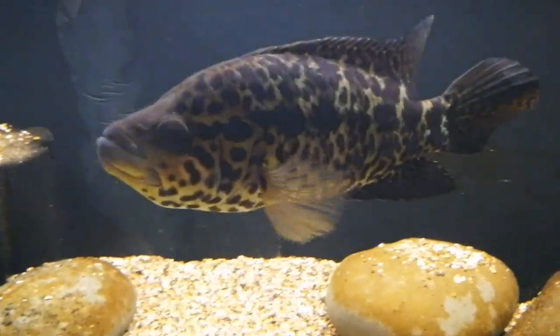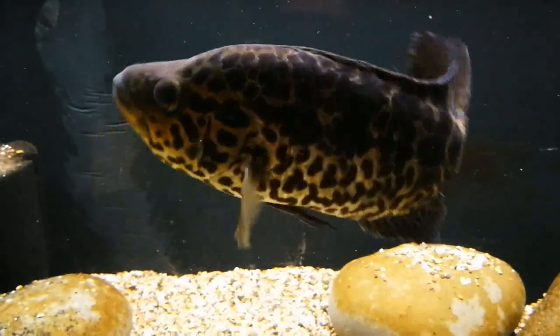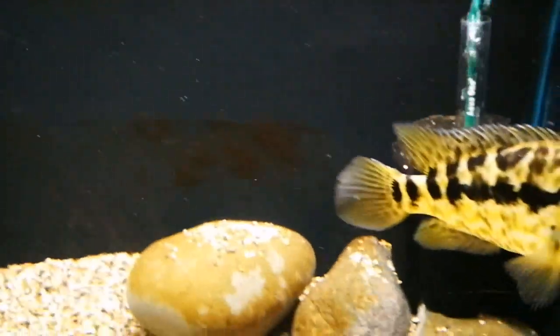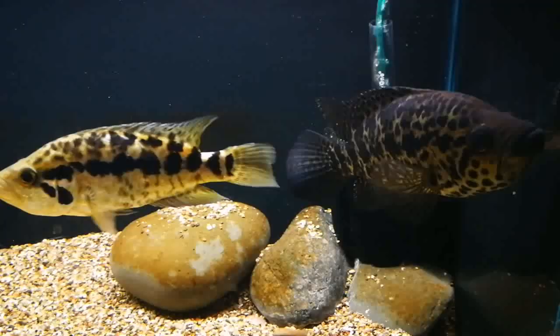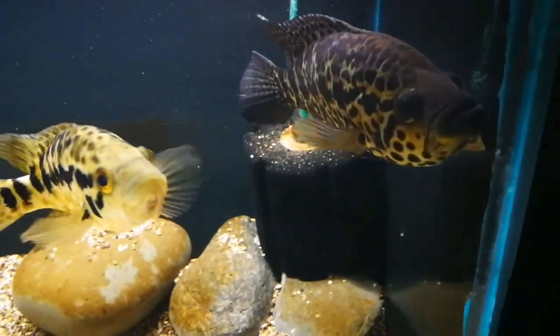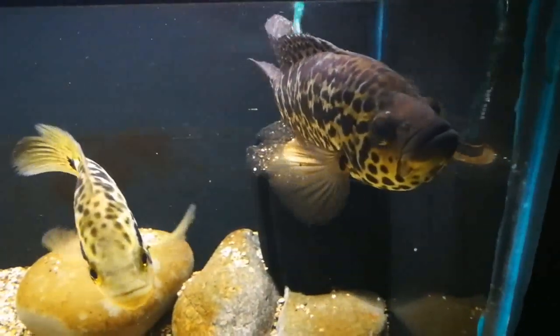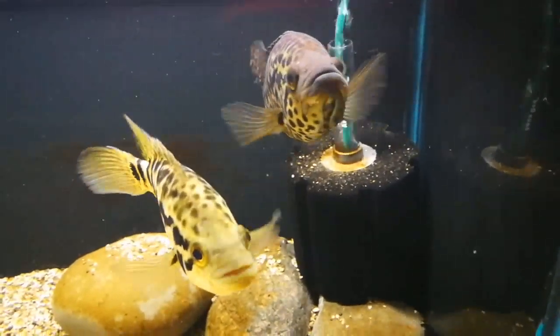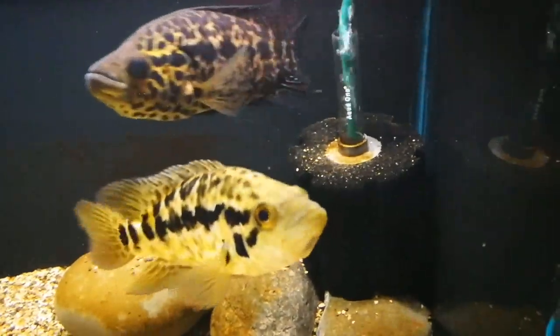If you keep chucking it in, they'll just store it all up in the back of the mouth, and then when you've gone, they end up spitting it all out. Anyway, they've ate that. Well, that's all gone now. I'm going to do the mussel. And you watch them crushing it up in the back of the throat, where the crushing teeth are.